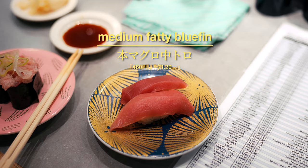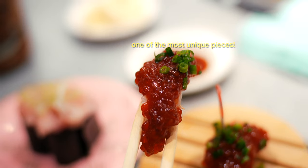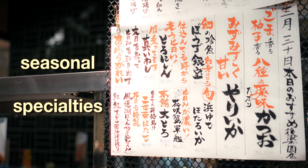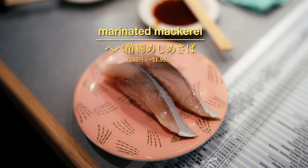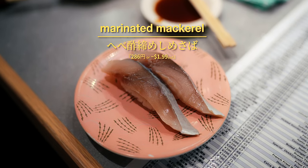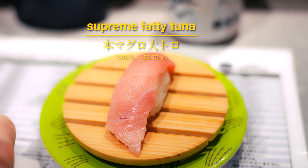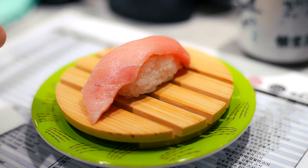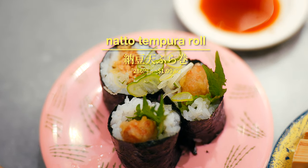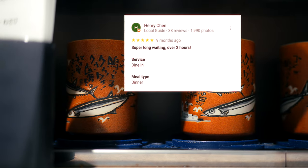Wildly popular amongst visitors and locals alike, they offer a range of consistently delicious seafood with an emphasis on seasonal specialties sourced directly from Hokkaido. And while some of these offerings may look a bit basic at a glance, that's one of the company's strong suits — they prioritise the simple elegance of traditional sushi and aim to emphasise the inherent deliciousness of high-quality seafood. I'm certainly not the only one who fancies this chain, as its most centrally located stores near Tokyo Station and Ginza can command wait times of over two hours during peak dinner time.